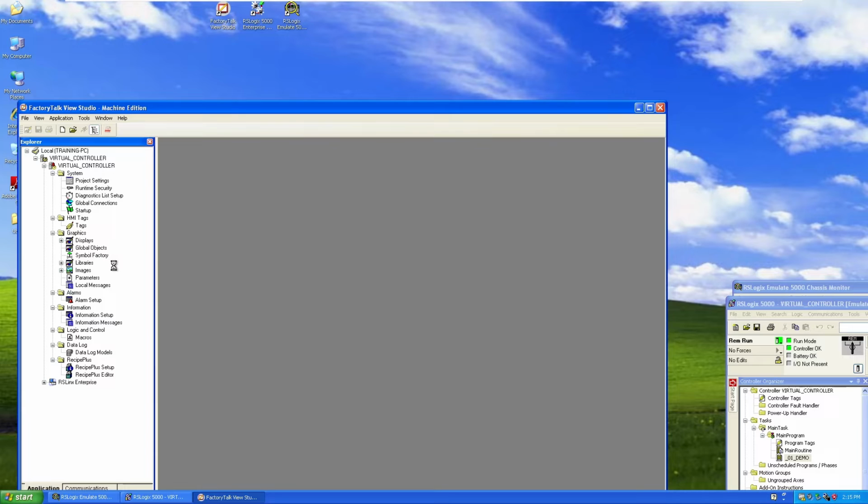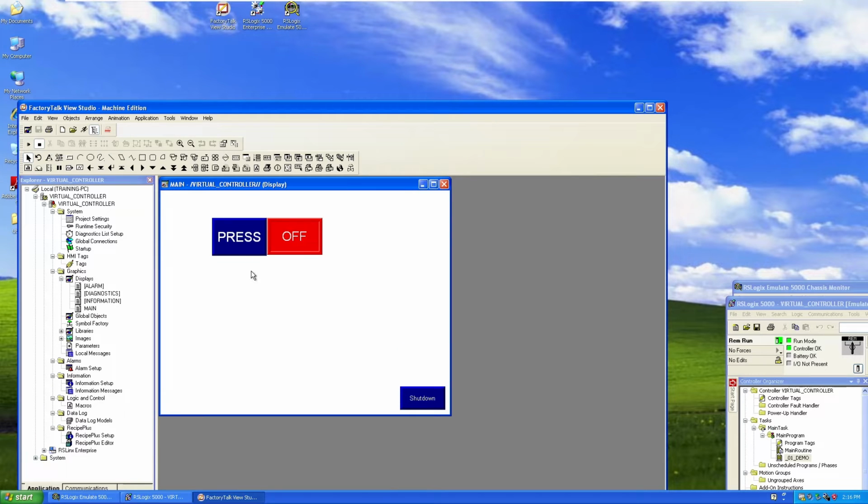And this application is really basic. So this references the RSEmulate and Logix program that I created previously. So go there, and simply there's just a button, a momentary press button, which turns a lamp or an output in the PLC on and off, and this display, it's a multi-state indicator, displays the status of that output. So we can test this just to show that it works.